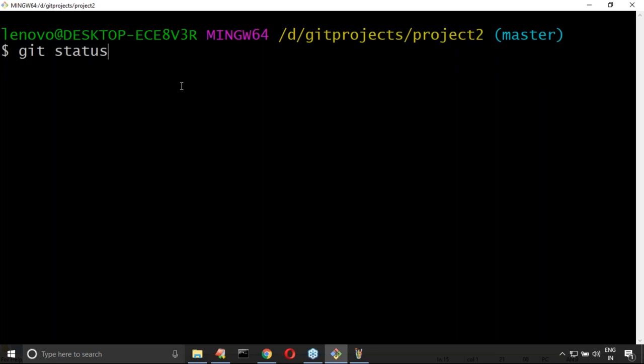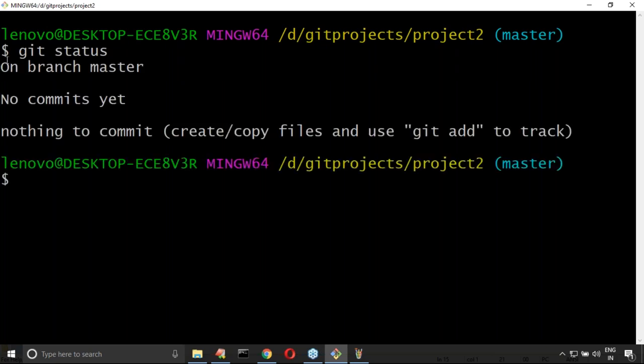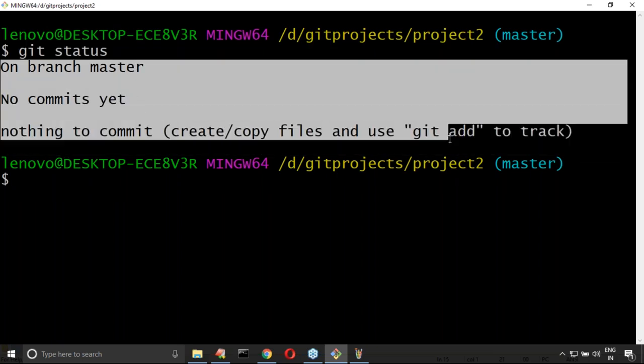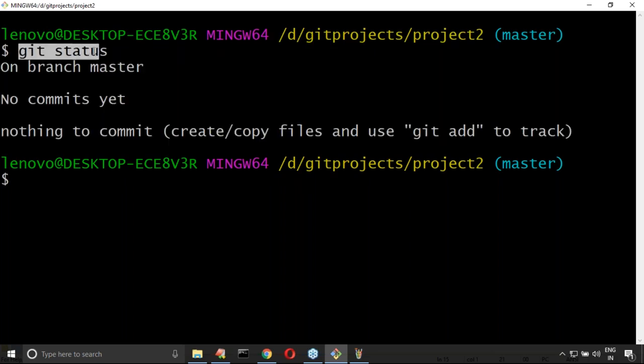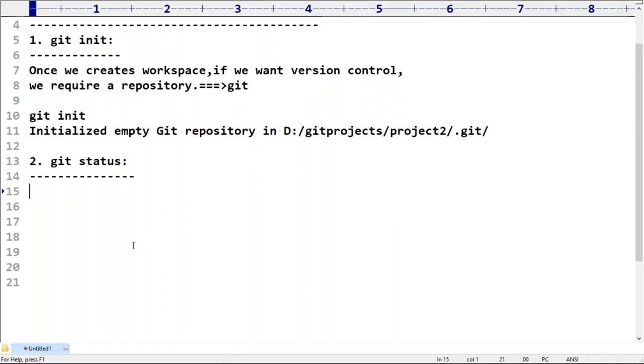Now observe: on branch master, no commits yet, nothing to commit. It is not telling you should not use it, you can use it, but currently nothing to commit. So what is git status going to provide, very very important, sir.